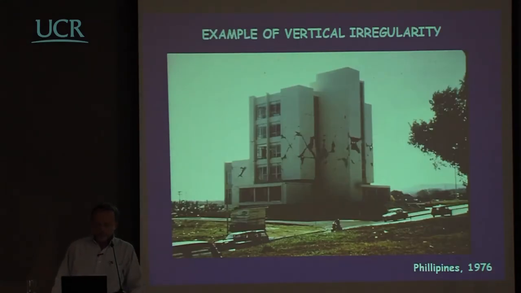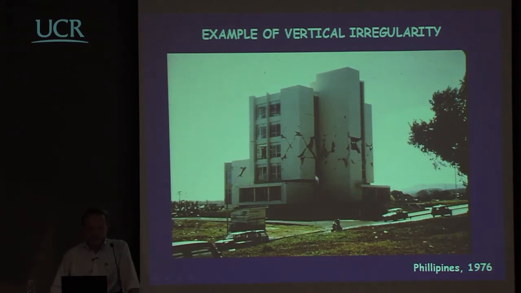When you look at walls and you look at what happened in the past, in this presentation there are only three or four slides on problems in the past, but in the recent earthquake in Chile there has been much more evidence of problems of walls. But you can see in cases like this that not necessarily the problems are always at the base of the wall. Problems at the higher level could be originated by vertical irregularity. And you can see here very clearly that there are shear problems at a certain level in the structure, but they could also be due to the effect of higher modes, as I will discuss more later.